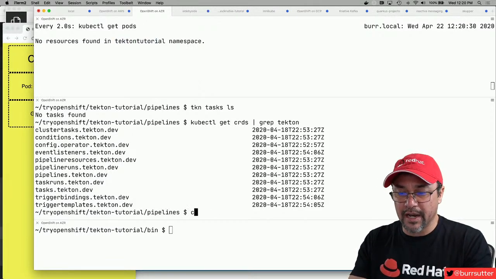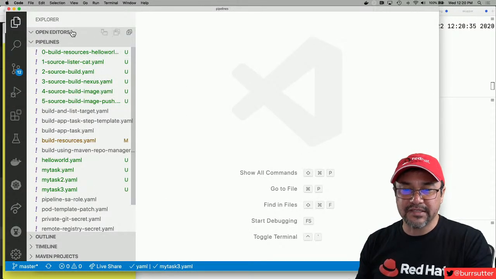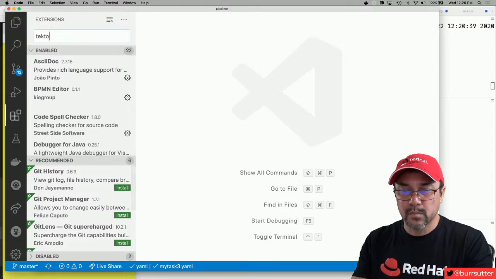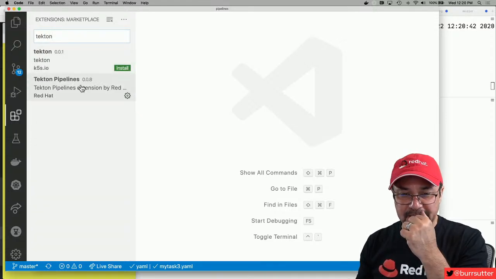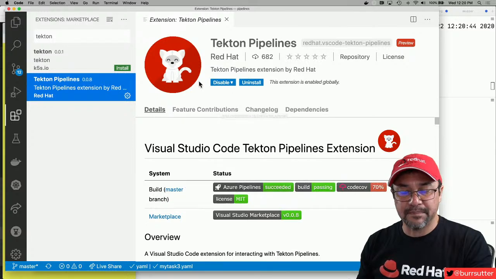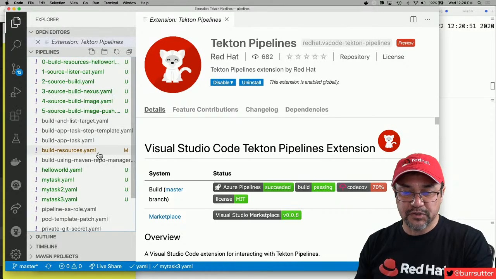Okay, but I think we'll see that here in action. So let's give this a try. I'm going to bring up Visual Studio Code. Visual Studio Code has a Tekton extension now, which is kind of nice. So you can see Tekton Pipelines here. Is that the one I installed? Yep, that's the one I installed. The Red Hat team put it together, and that does help you with some capabilities here, building out this YAML. And so let me just build a new task file here.